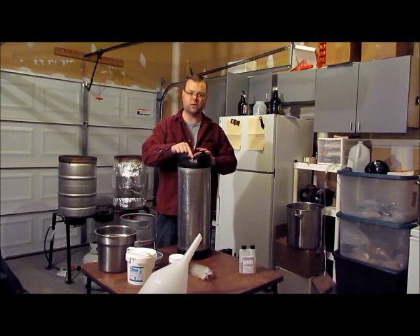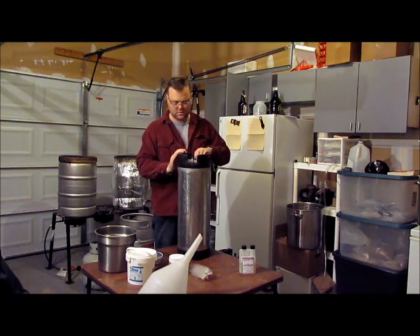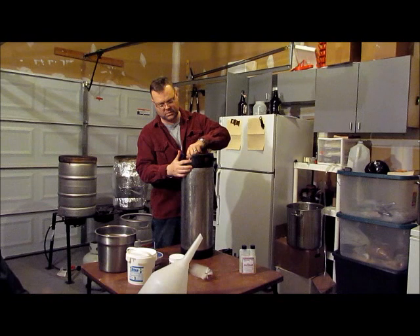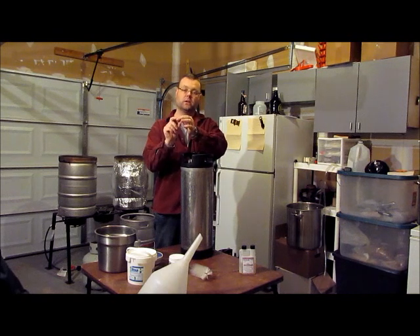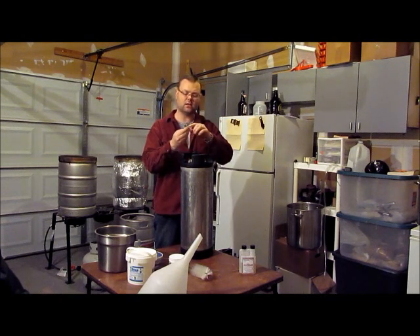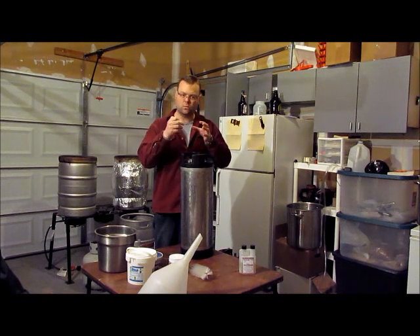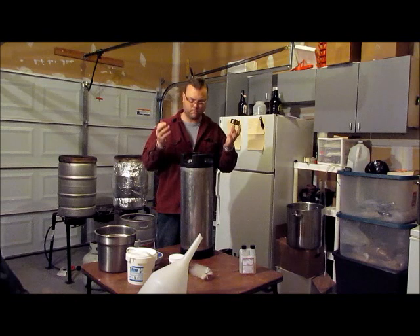So now what that leaves us with is our posts — we have two posts on our kegs: your in valve for gas and your out valve for beer. Most kegs you'll notice a difference between the two. Usually your out valve, the beer-dispensing post, will just look like a regular bolt on the side with no markings. Your gas side will be different — either having notches cut into the side or a completely different design, like an octagon versus a star formation. If you put these posts on the wrong sides and connect them the wrong way, you won't get beer.